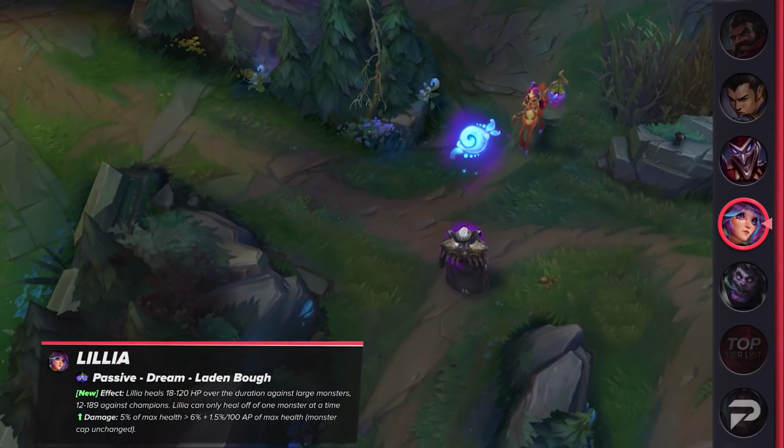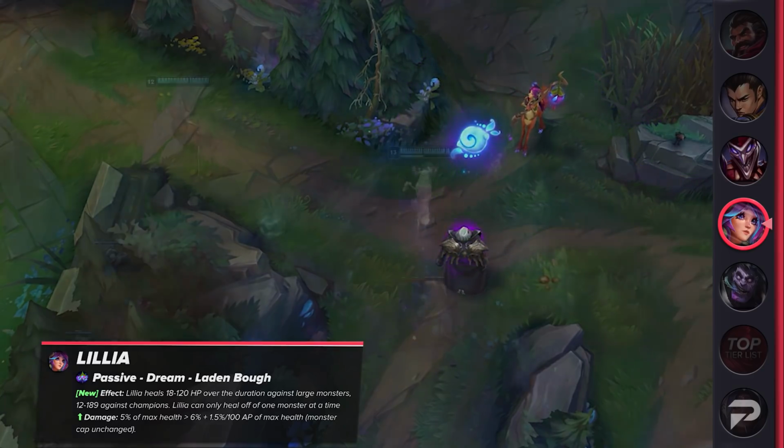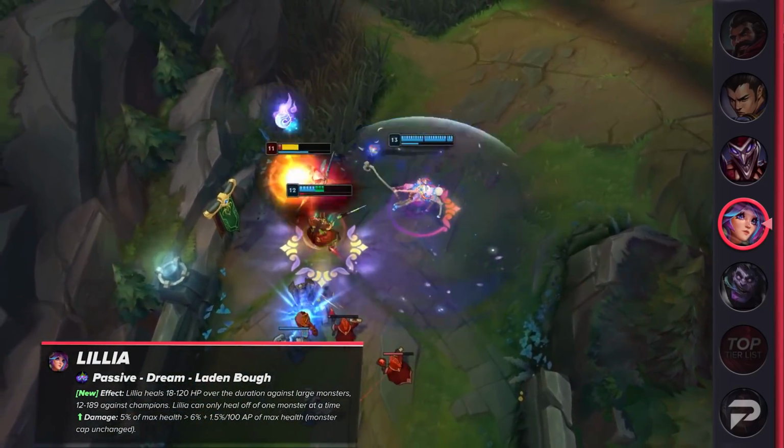Irelia heals for 18 to 120 plus 1.5% AP health over the duration against large monsters. Against champions, the healing is higher at 19 to 189 plus 6% AP. Irelia only heals off of one monster at a time. The healing is also 33% effective against sources beyond the first.